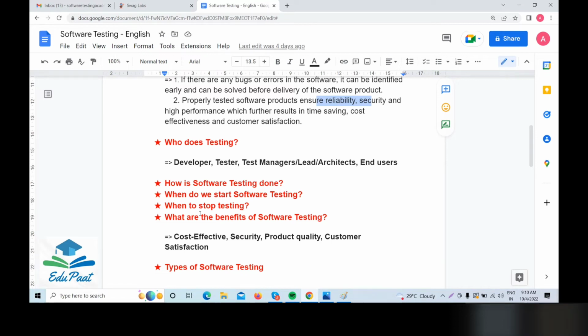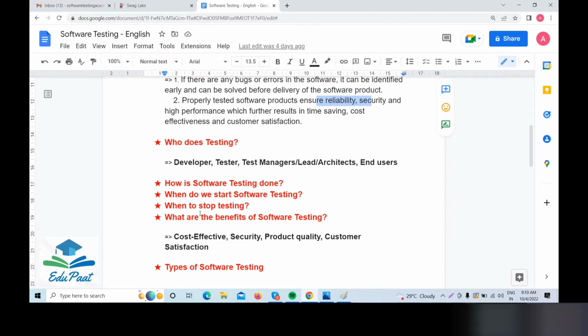If I tell you when we start software testing, that means based on the selection of different software development life cycles for the software project, the testing activities can be performed in the different phases of the software life cycle.